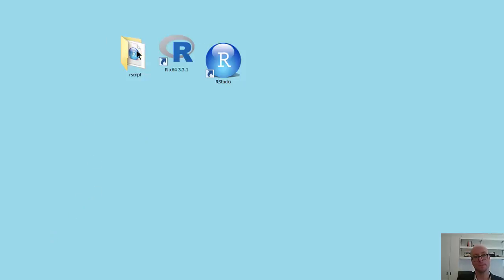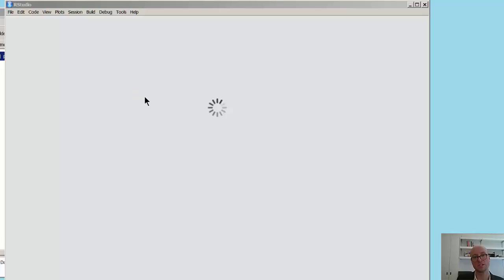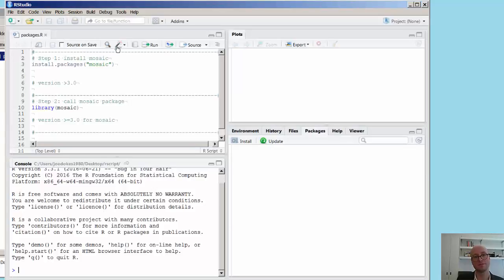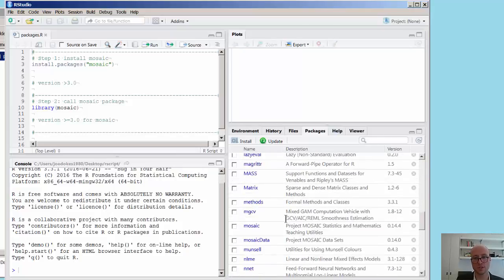And I want to show this to you. So now we have the packages script, and I'm going to reopen this, and because I saved the session, we should actually open up with the script in the upper left-hand corner and the beginning script here. And you'll see this is exactly as I described it. If you scroll down to Mosaic, you can also do a keyword search. You'll see that Mosaic is not called.